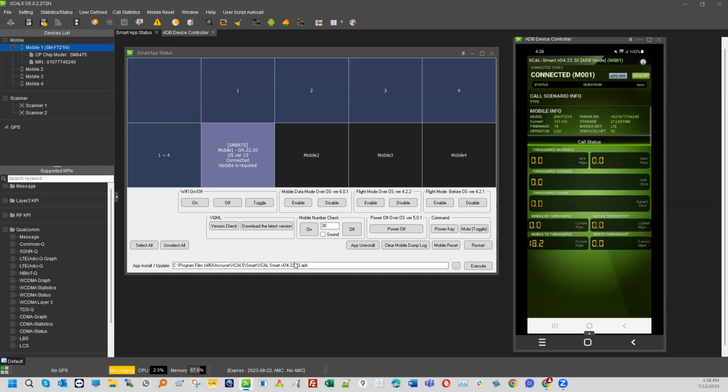So currently the version installed on the device is 4.22.30, and it is showing me this information here. See, the current version on the device is 4.22.30, but this is not the most recent one. Most recent one is probably this one. I can double check this by clicking here.